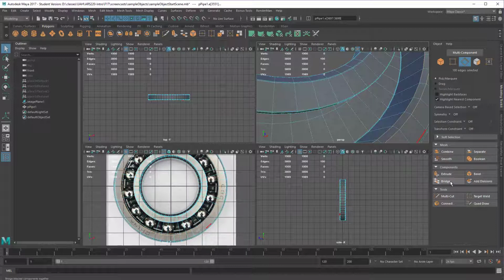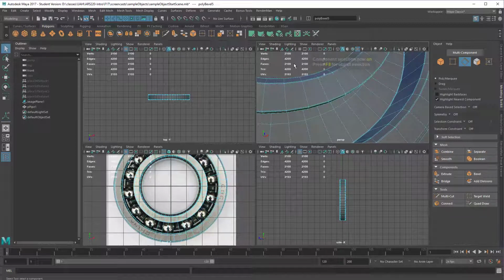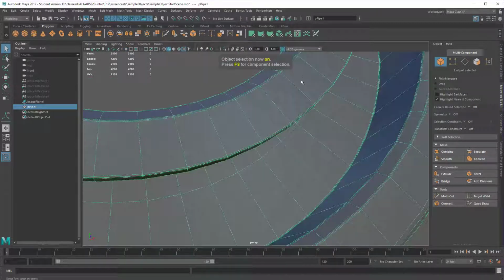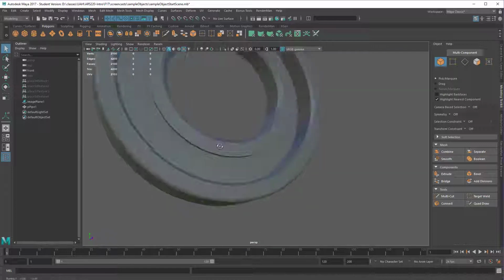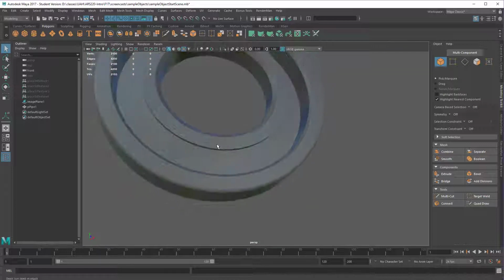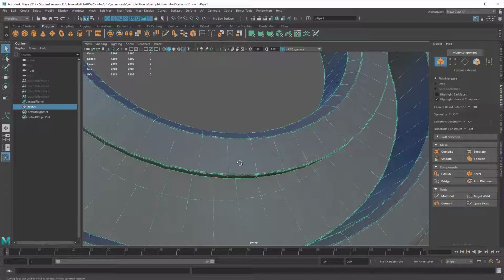So I just want to, again, just add another tiny bevel onto those, very small fraction. I don't want it to be a huge offset like that. Just a little bit of something, and then a third segment's good. Okay, and I'll just maximize this view just so I can see what we have going on. All right, so that's holding up well now. That's catching light the way I want. All my edges look nice and clean.